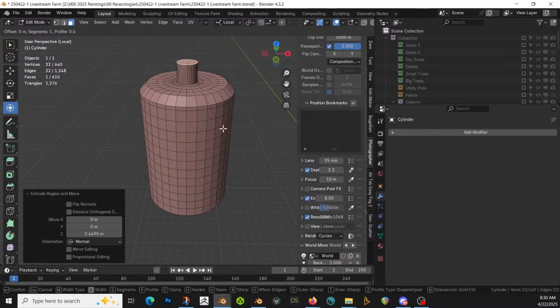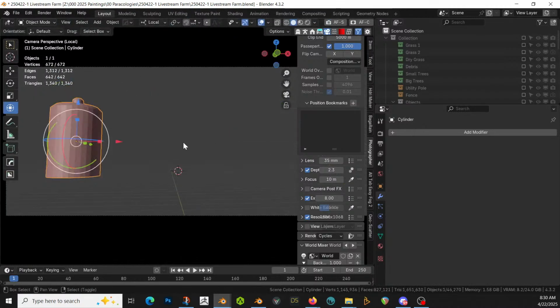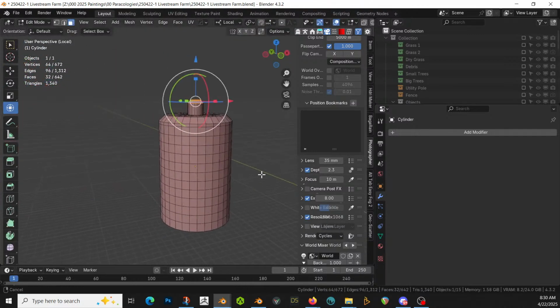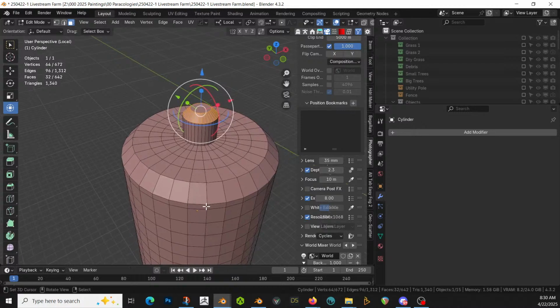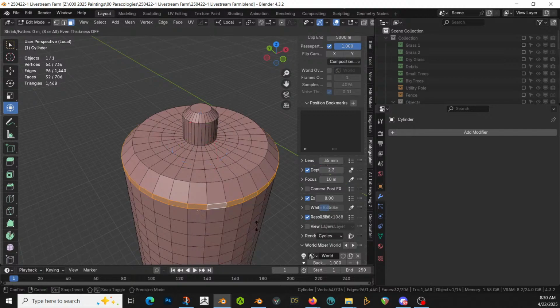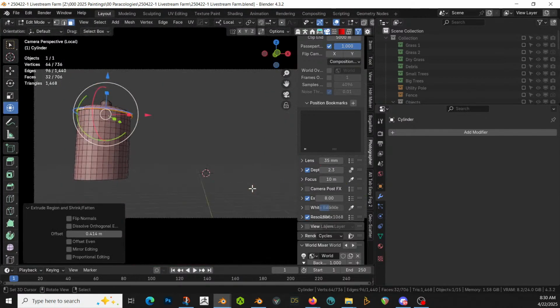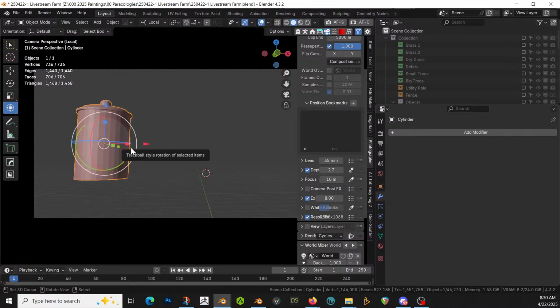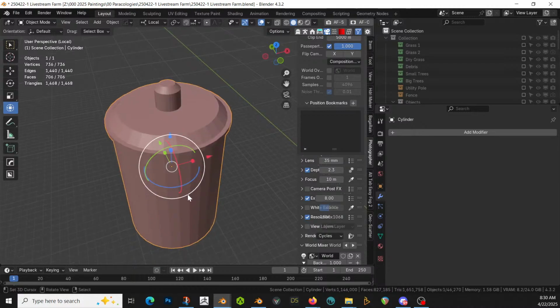Up. And bevel it again. Nice. Okay. So we don't want to leave everything to chance. Let's take our edge of it there. Extrude along normals out there. Again, cool. It's working for us.